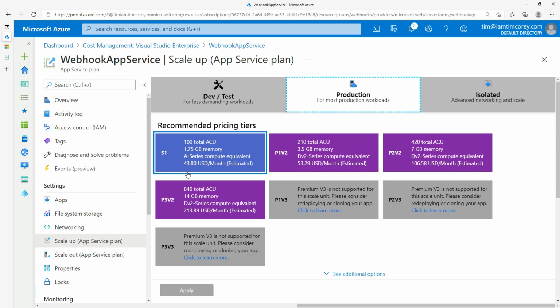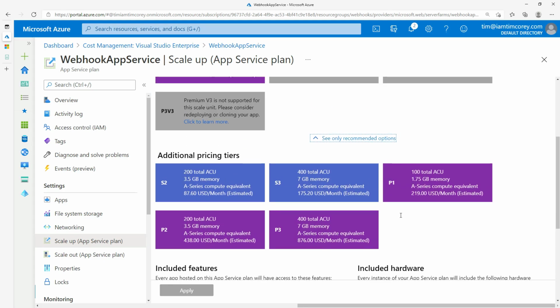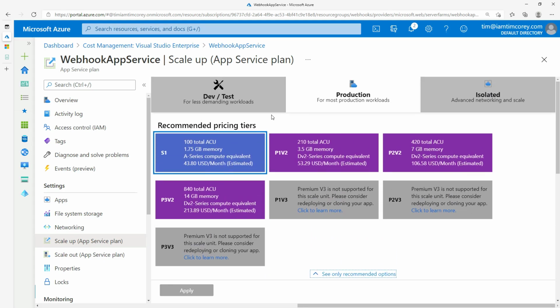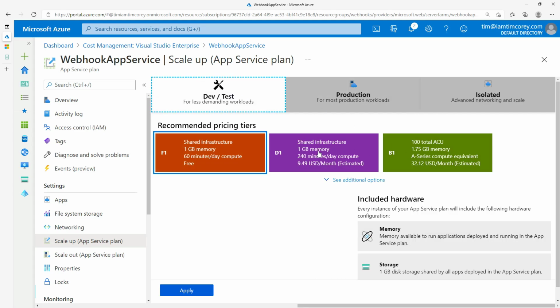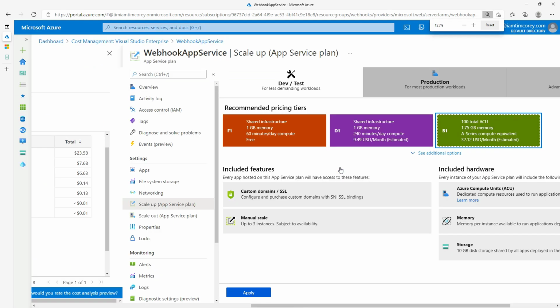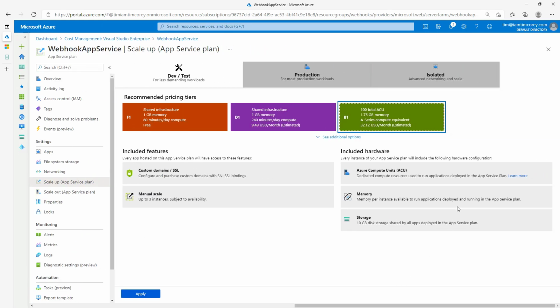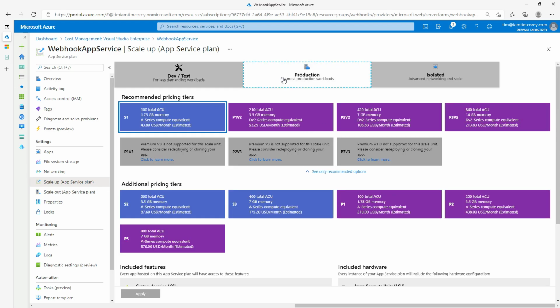Okay, so if I want to go cheaper, I can look at the other plans and go, those aren't cheaper. Additional plans, those aren't cheaper either. So what do I do? Well, I can go down to dev and test. Free is going to be a lot cheaper, but maybe this one right here at $32 a month. I'm going to zoom back out a little bit to give you a better view of this. So $32 a month, that's a little better than $43 a month.